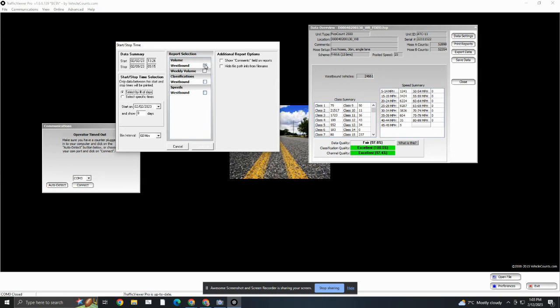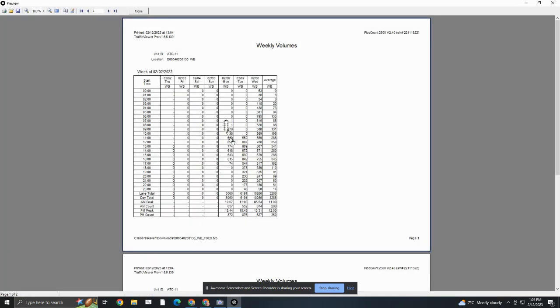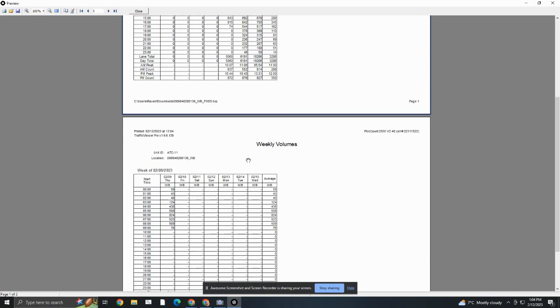Rather than look at all that data, one of the things I usually do as a first check against a file is I do weekly volume and then just click continue. This just gives me an overview of westbound, what the volume looked like. And you can see it collected data and then went to zeros and then collected more data for a few days.